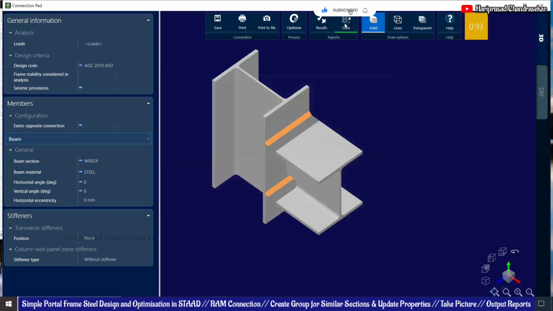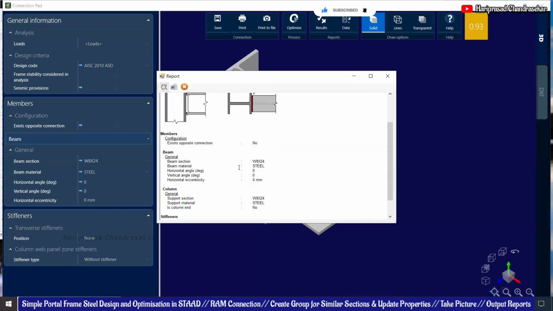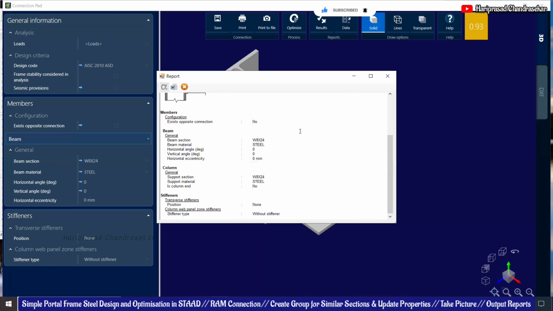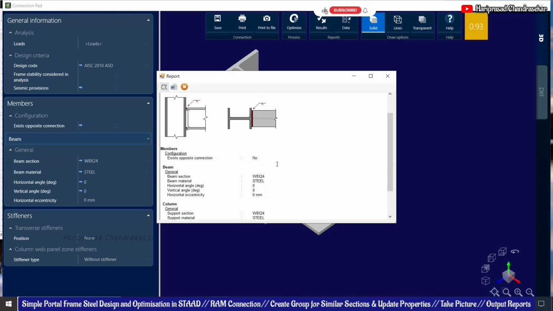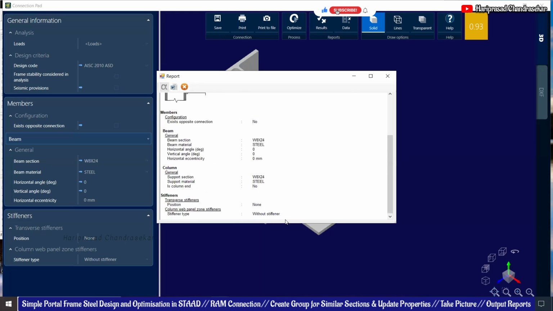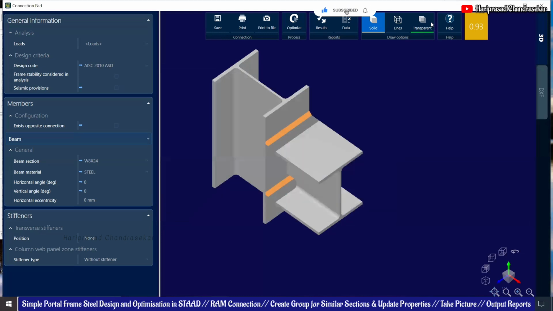Then you can go for the data. This one is a RAM connection. If you go for optimize, it will try to optimize also. This is a completely different thing. Now I will close it.